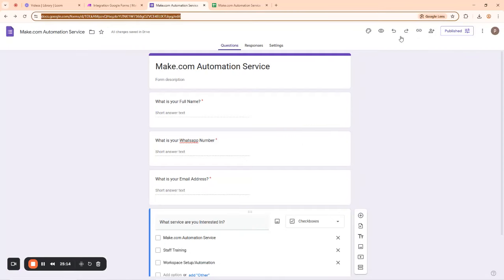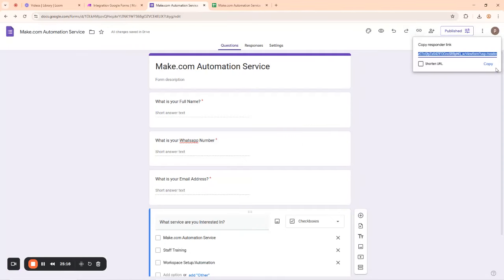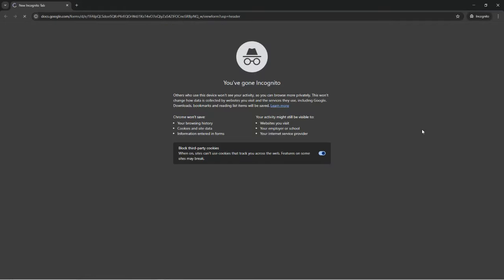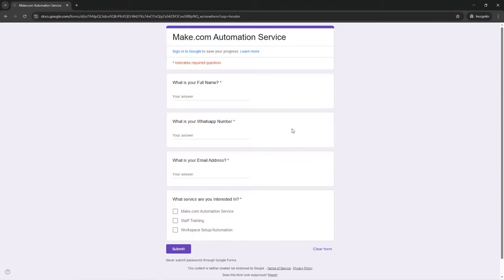I'm sorry, I need to go and do something with the form. So this is the form here. I need to copy the form and then try to fill it. So I'll open the form in a new tab and just fill it up so that you can see what we're going to be getting there. So I will say, okay, what is your name? My name is, of course, going to be Richard, and my WhatsApp number is going to be like this. Okay, just something to work with.